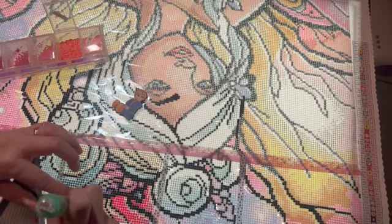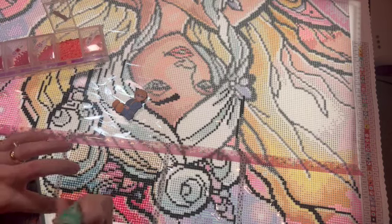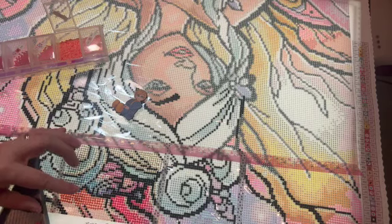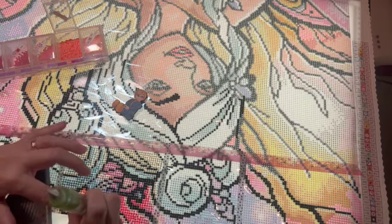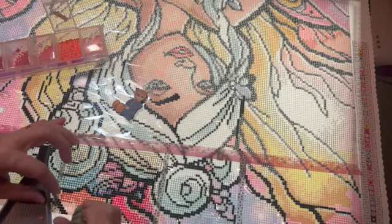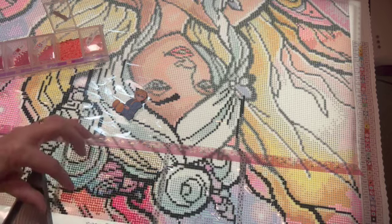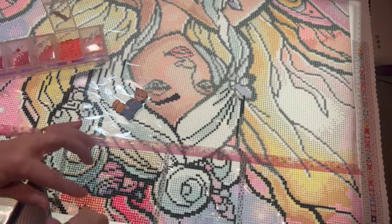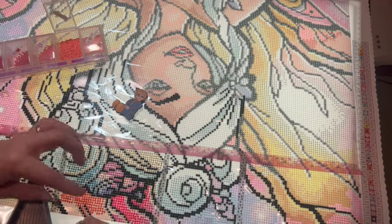I don't know what is going on with this glue dot but I'm having to hold it down. It's one of my larger glue dots — I did not unpack everything and my micro glue dots, the ones I prefer, are in my bag from the trip. I had to cut the larger glue dots to make them fit in my single placer but it's like it's not working as well. It can be done, I'm doing it, but it's taking a little bit longer.